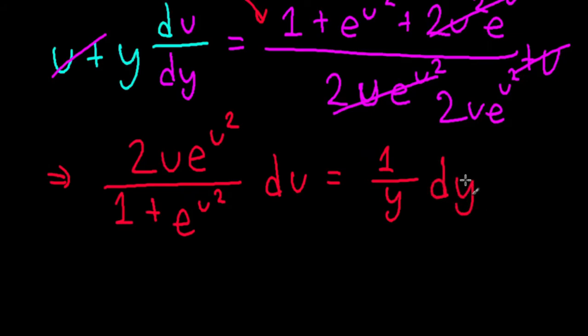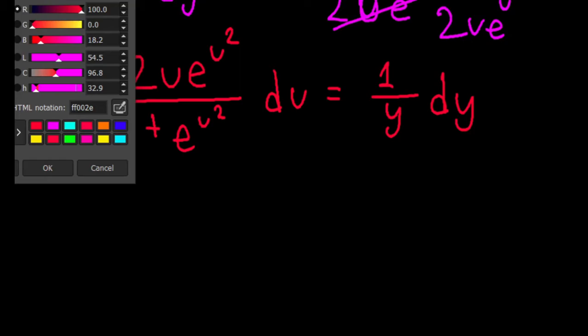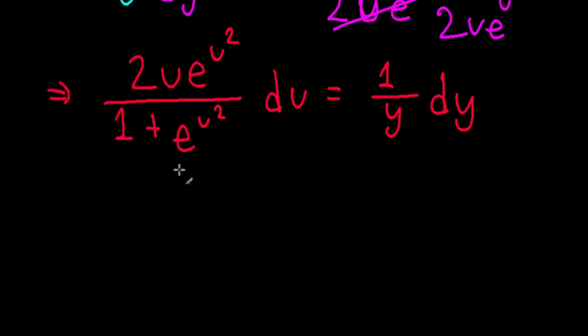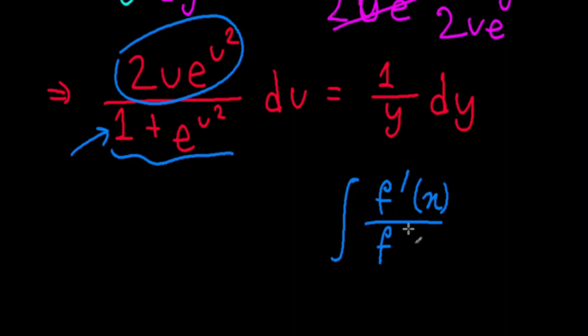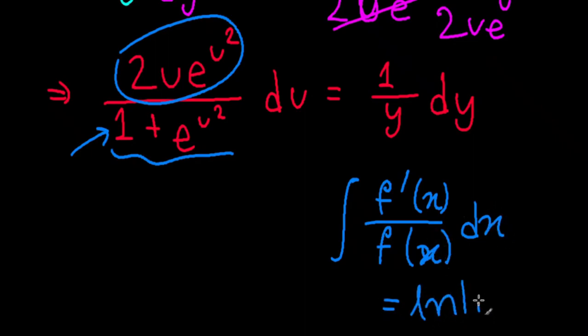And I think you can see now, if you just notice one thing, it still might appear a bit difficult, but it's really not, because this is the derivative of our denominator. This is the derivative of our denominator. And whether you'd like to use a formula like derivative divided by the original function, obviously it's y here, but whether you'd like to use this formula where at the end you'd get natural log of absolute value of the function, basically the function at the bottom, the denominator, or you'd like to use u substitution. Well, it's already u, so you'd probably rather use w.